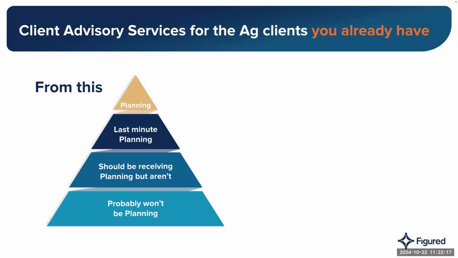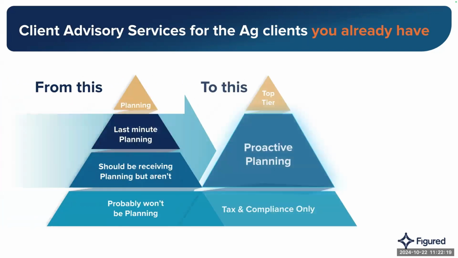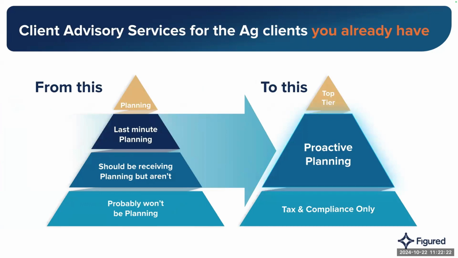So we're trying to move the pyramid more from this to something a bit more like this one. And the two segments in the middle, we think we can become that middle majority. And they represent that really significant opportunity if a scalable service is implemented. So the question to everyone on the call today is, could technology allow you to take some of that white glove advisory and layer it into that middle cohort in a much more efficient and scalable way?